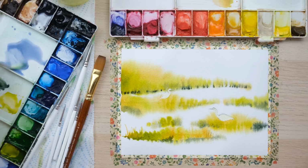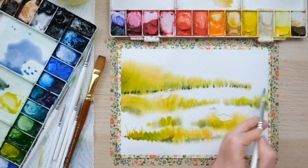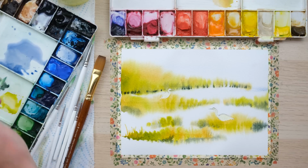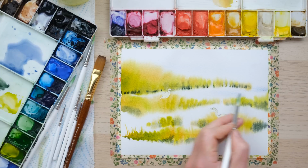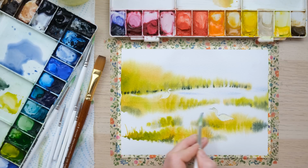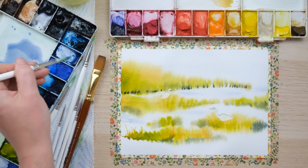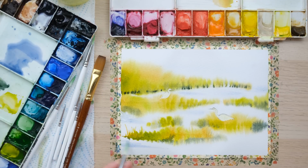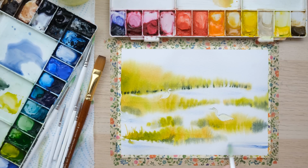Now I'm going to take this blue colour, I might get a little bit more on the brush, and add in a few extra streaks of it. Trying not to disturb the reeds we've already put in. I don't really want to disturb it too much.